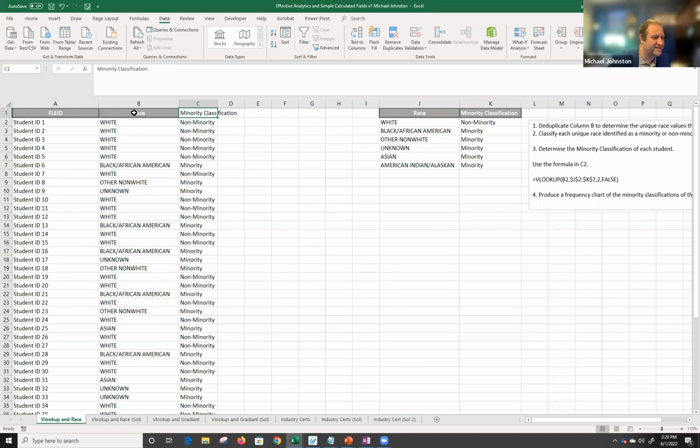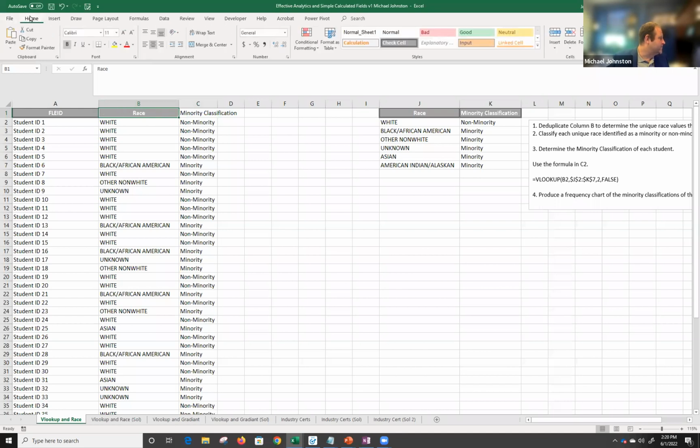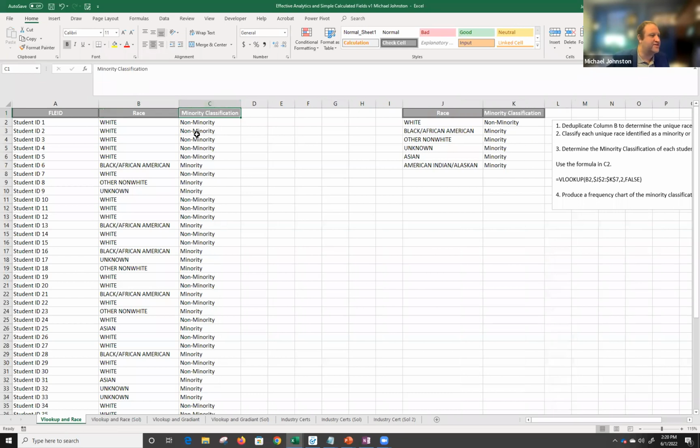It's not consistent. I hope you all remember from last week, the paint function. I'm going to highlight B1, go up to Home, Format Painter. So I highlighted Home, Format Painter, and now I'm going to click on C1 and it matched the same formatting that I used in B1. So that's something we went over last time. Hopefully we can see how useful that can be, especially if we don't know the formatting that was used for this header, but we like it.